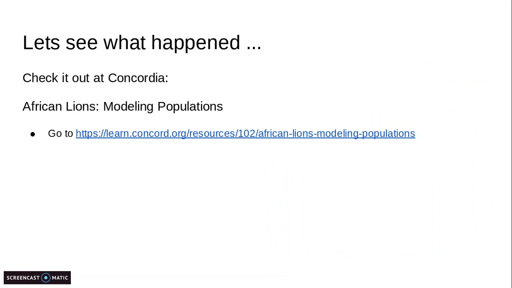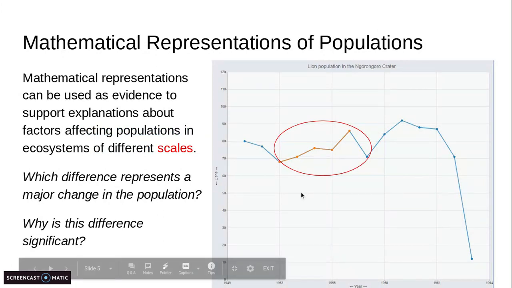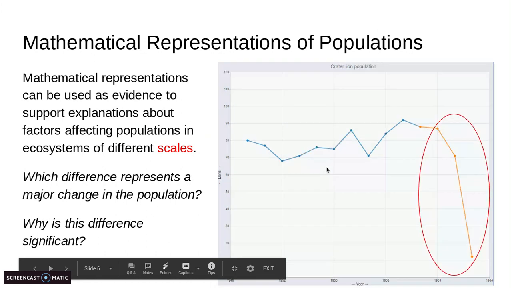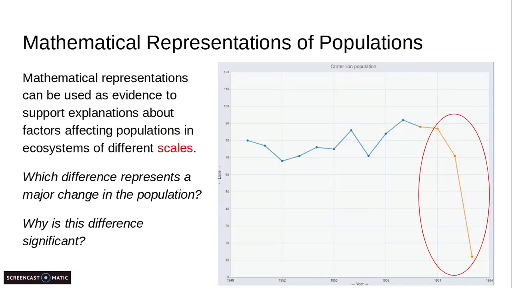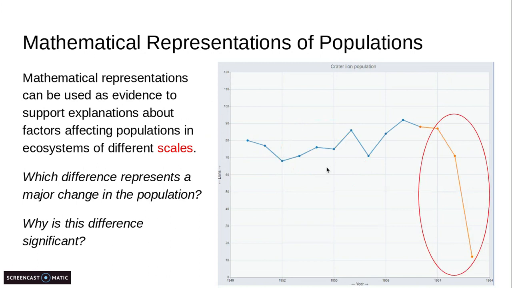Now, once you've done those things, I'd like you to think about what you saw in your math models. So first of all, remembering that mathematical representations of populations are the way we support our explanations of what's going on. And really, scale continues to be really important here, just like it did when we were talking about how temperature changes in different situations and carbon dioxide levels. We have to look at scale. So when we compare the type of changes that we see here to the type of changes we see here, those are a different scale. We will call this a small scale change and this a large scale change.